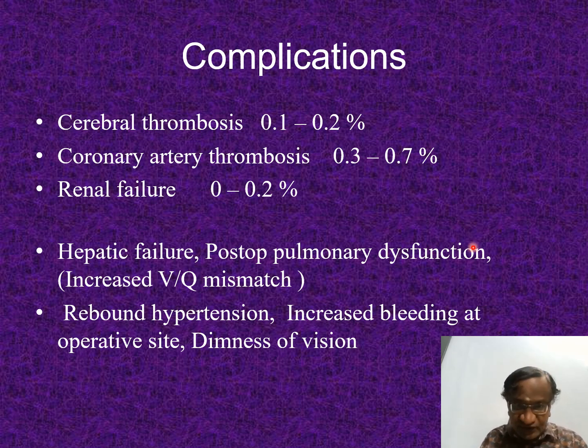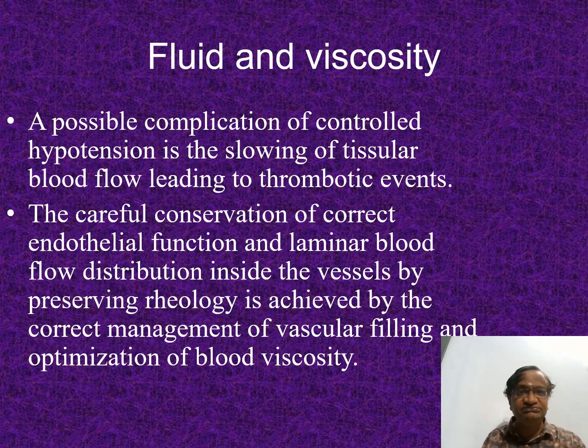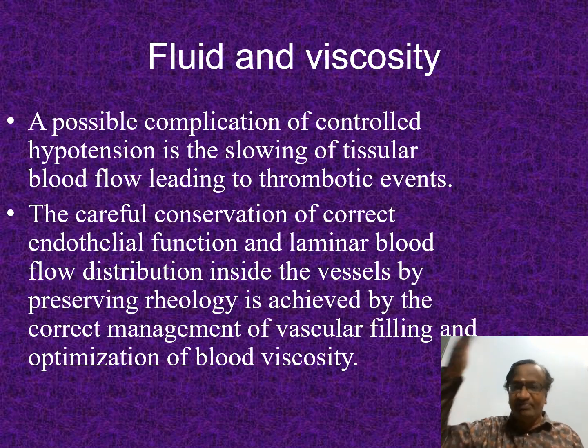Hepatic failure, postoperative pulmonary dysfunction, rebound hypertension, and increased bleeding on the operative side. Dimness of vision, we have to be careful there. Anytime you have problems, maintain vascular filling and optimize blood viscosity. If you have a filled vessel and your blood viscosity is optimized, blood is likely to flow to all the areas. So even in a small ischemic area, your viscosity is less, your filling is fine, it will go to the thrombotic area in the brain.